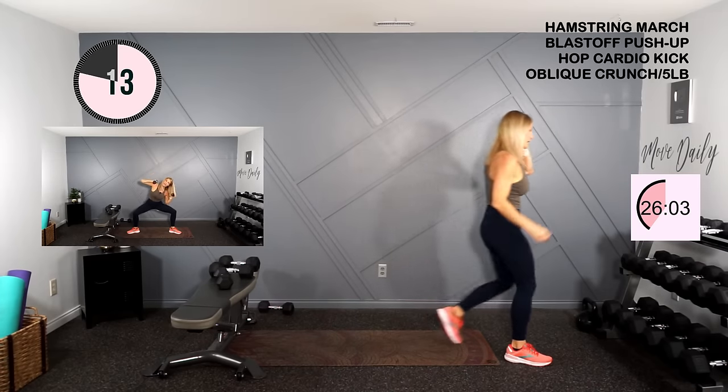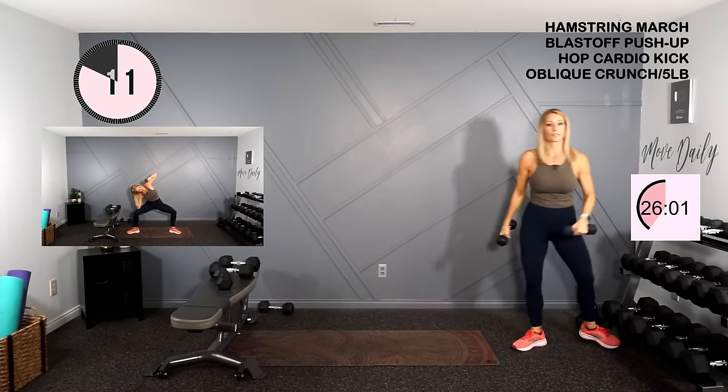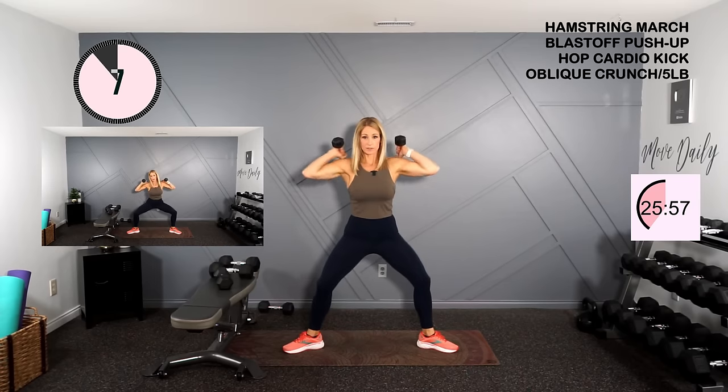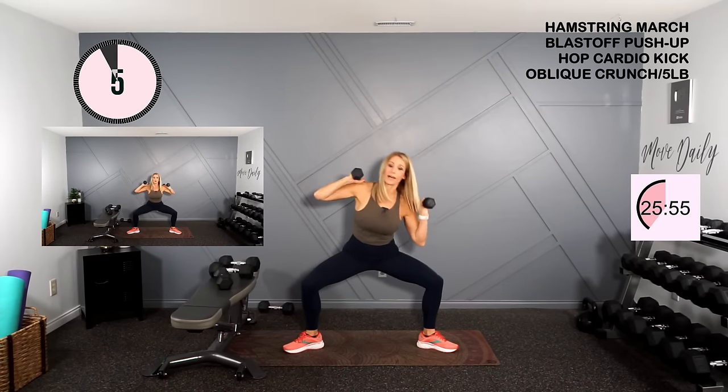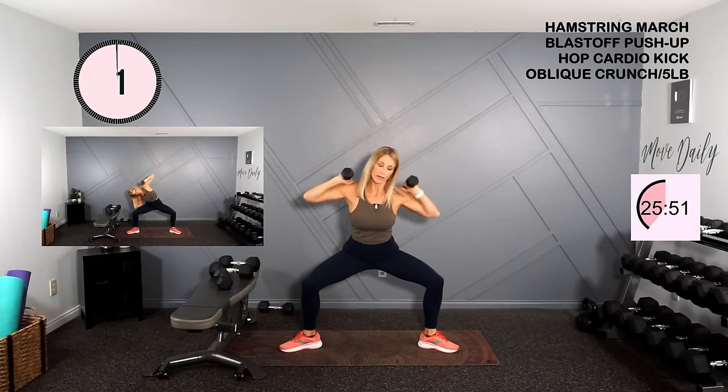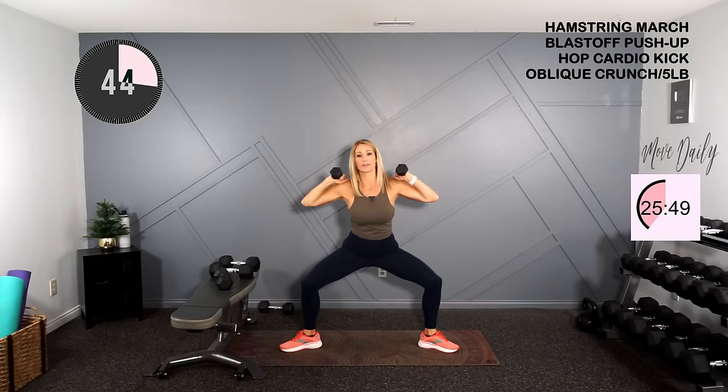I'm gonna grab some fives for standing abs. Wide stance here, hands on the shoulders, alternating oblique crunch, tall back. Here we go. Side, center.